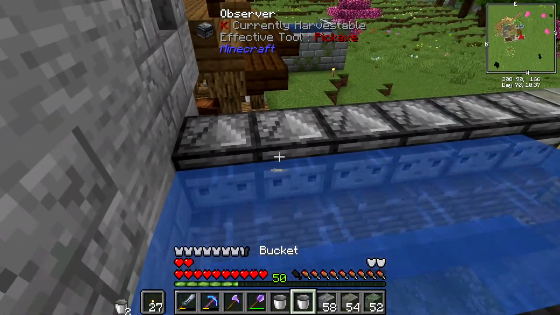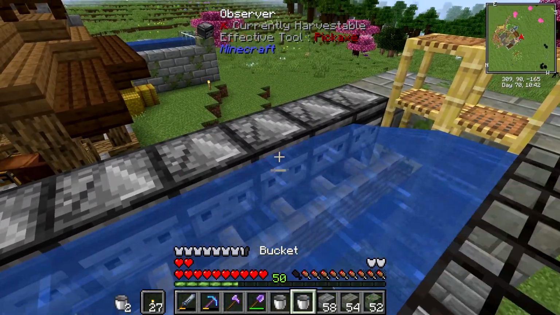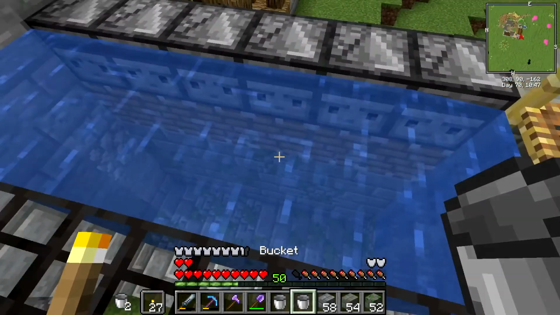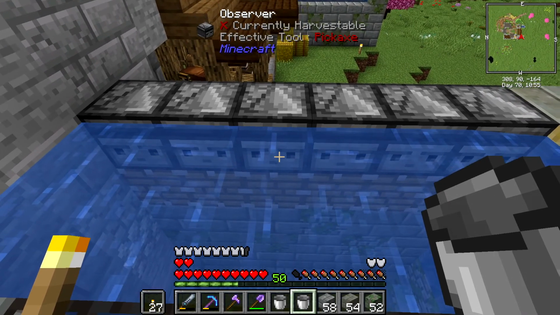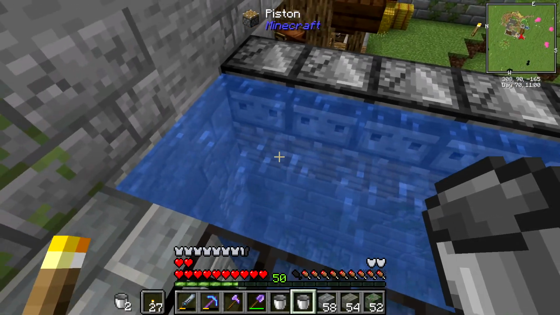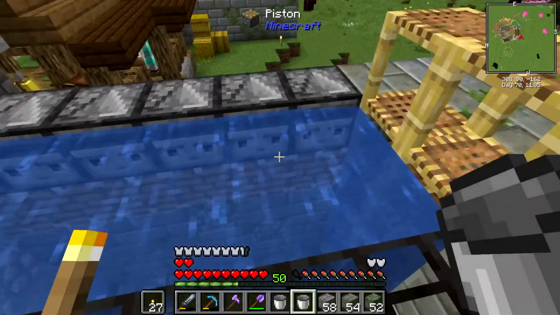We want to make sure that we have all source blocks in front of everything. Check for moving water like this. This means it's likely that the block below the water source in front of the observer is not a solid water block. There we go. No more flowing water. That's what we're looking for.